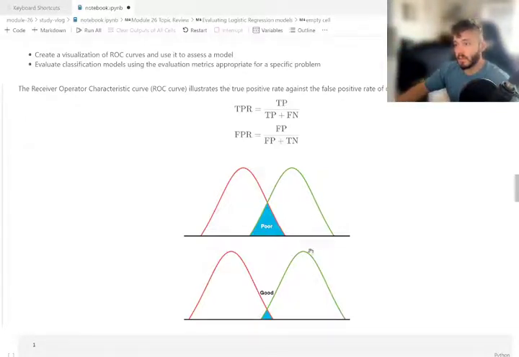There's not really a good way to visualize this exactly with your data. And by the way, we've got our math here for the true positive rate and the false positive rate. Pretty straightforward mathematics there.